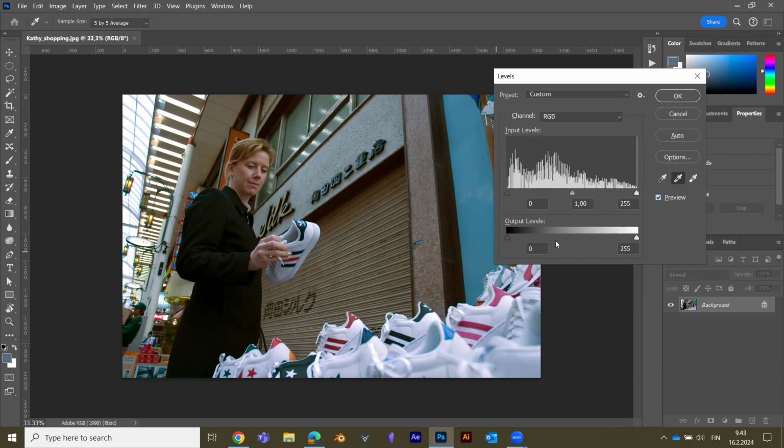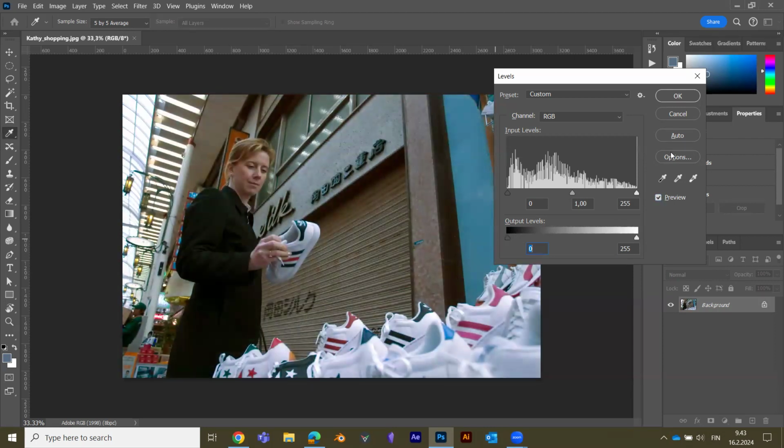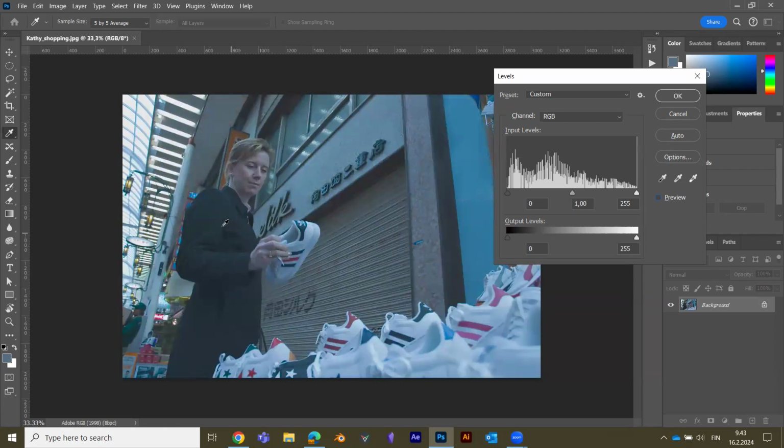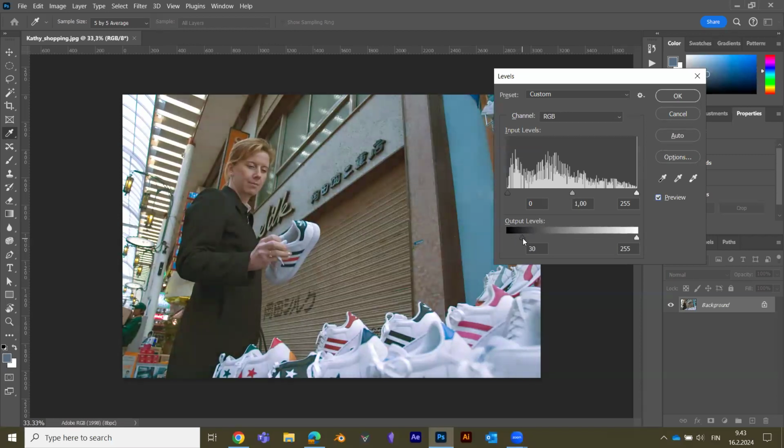So after this, we can lift the black point, and by slowly lifting the black point up, we need to stop once we see almost a similar amount of texture in the jacket once we preview the changes. So at first, the jacket has much more, you can see the folds here on the original photo, but after the compression, it goes a bit one-dimensional. So if I lift the black point to around 30, I get to see the folds in the jacket.